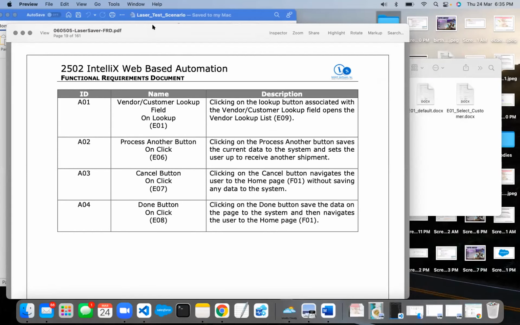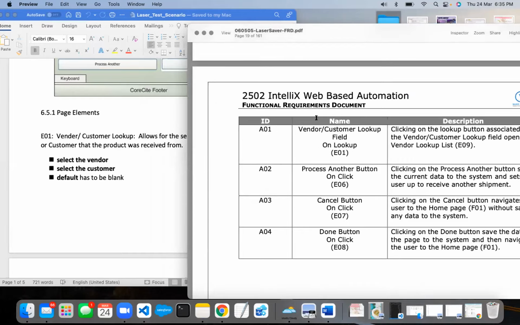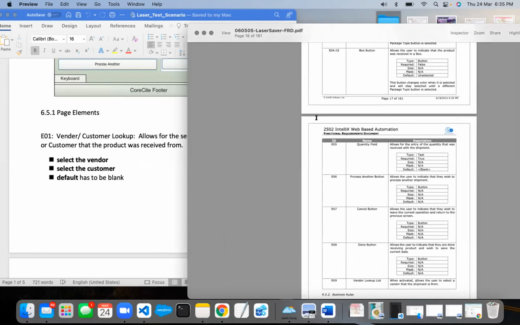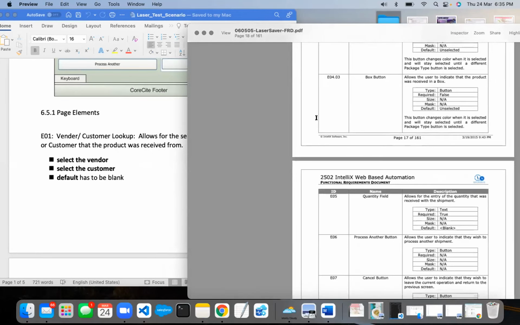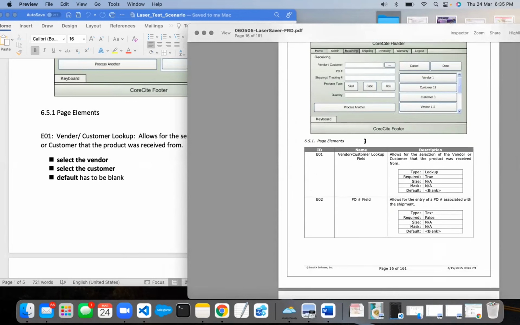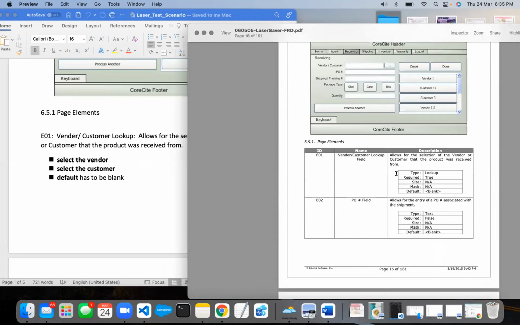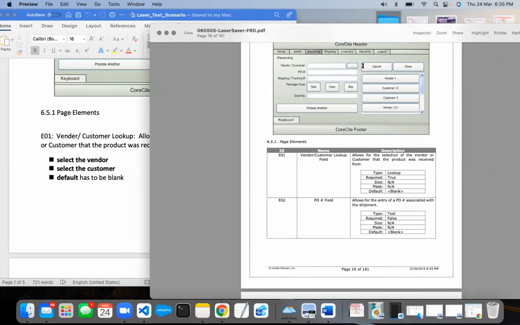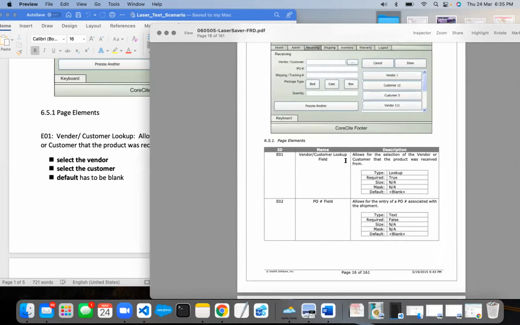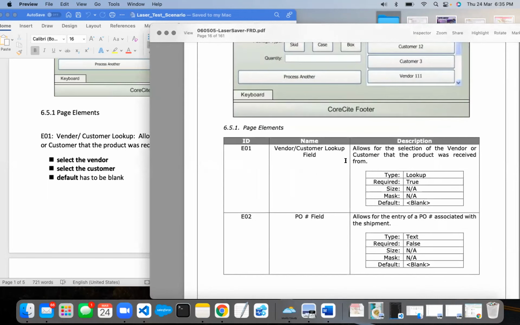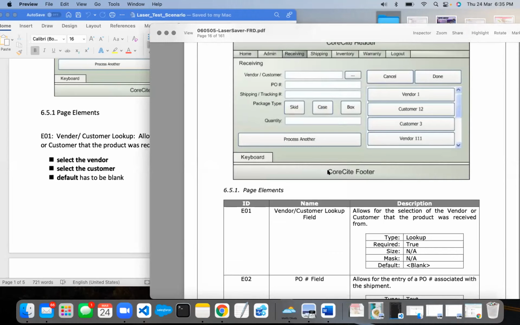If you go back to the screen, keep going up. If you look at the E01, it is the actual field where you have a vendor customer right next to it. A01 is when you hit the three dots, the text box on the right side gets populated.